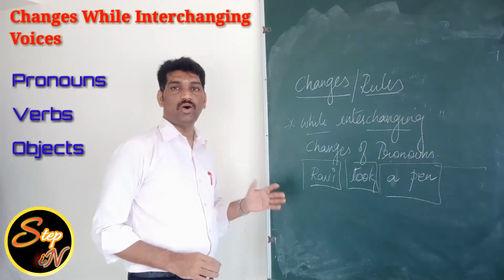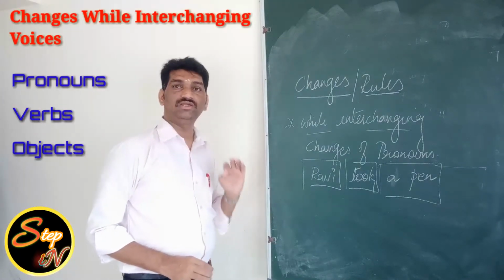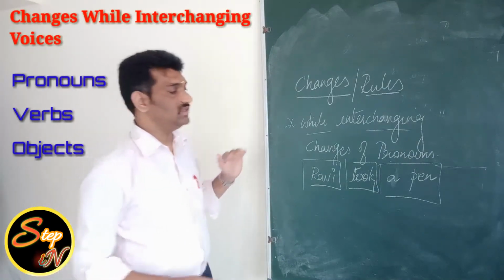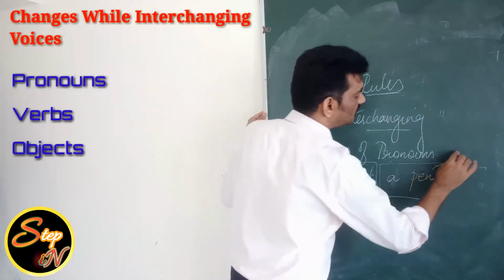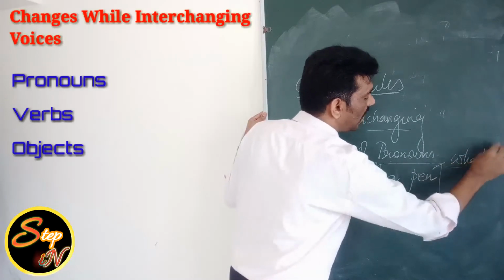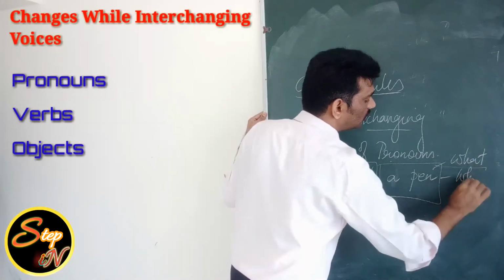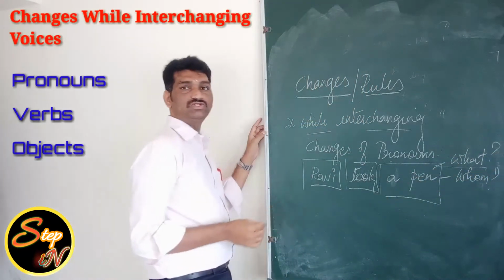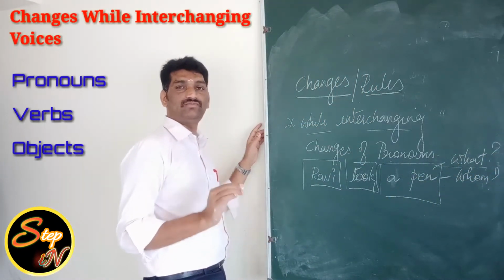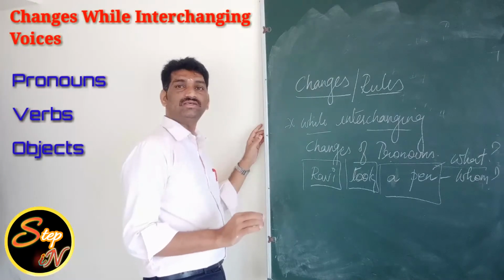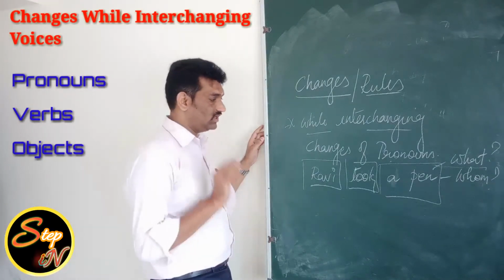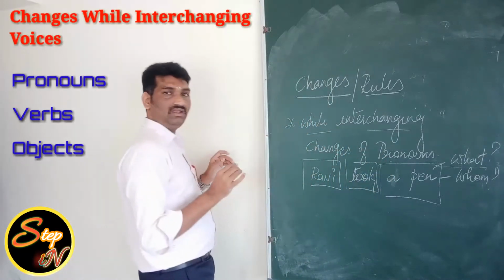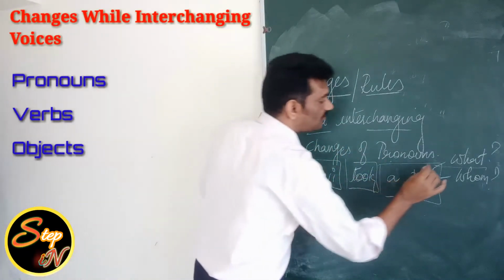So you know what is an object. For an easy clue I am giving, an object is nothing but what we get as the answer for the word what or whom or to whom. If you get an answer for either of these two questions, then it is enough to make sure that it is an object. For an example, Ravi took a pen. So pen now gives the answer for what?